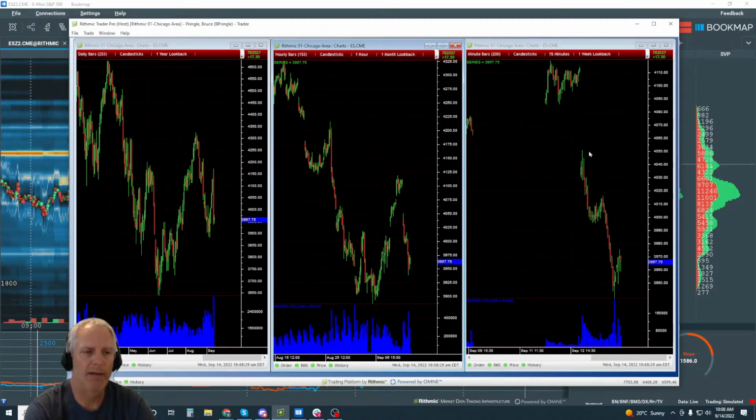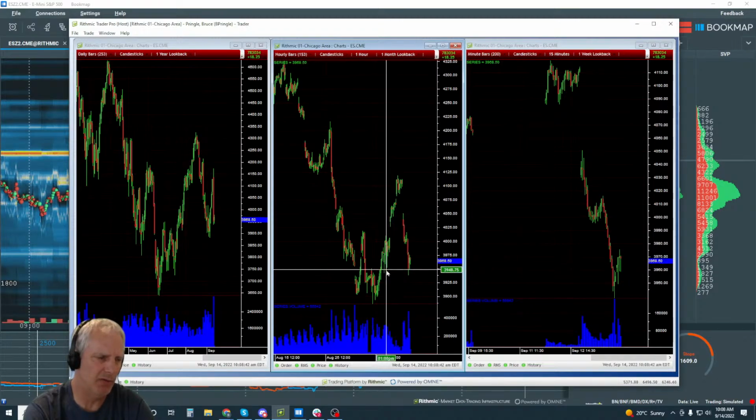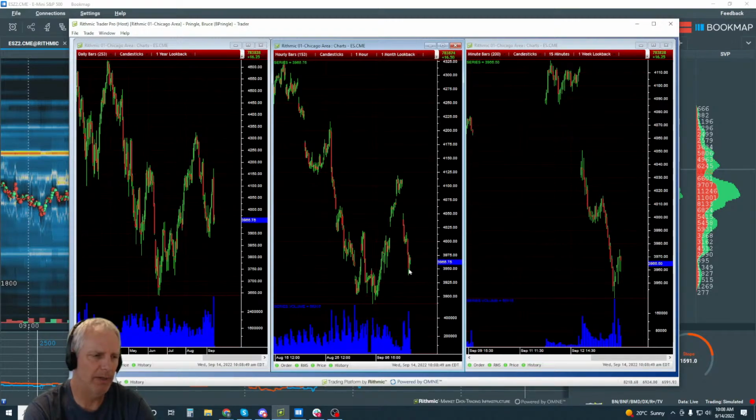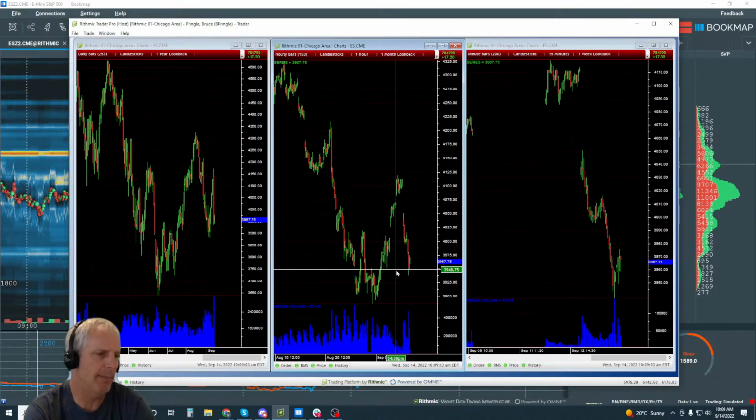All right, so 15-minute chart, here's the gap, the down day yesterday, and then you can see the kind of chop here. It's a bit of a bounce here due to some of these players down here. That's why we're seeing a little bit of a bounce in here. This is where it broke out from before. This is where there are stops down here. This is an area of consolidation, and then it trended away from that area. Now it's testing back to it and taking a pause.